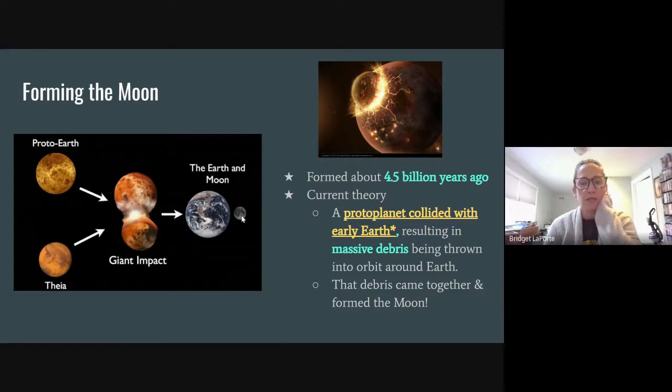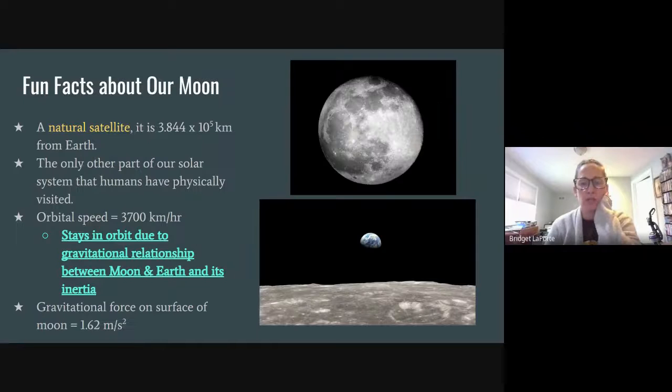And the reason, like Ms. Kay said, that the moon stays as a satellite orbiting the Earth has to do with that original collision and the momentum and inertia, right? That moon started moving in that direction, and there's no other force really to knock it out of that movement. And so the moon kind of stays doing what it does because of, again, that initial inertia following that creation and collision between those two protoplanets, resulting in what we have today.